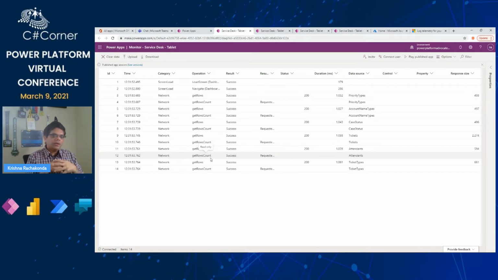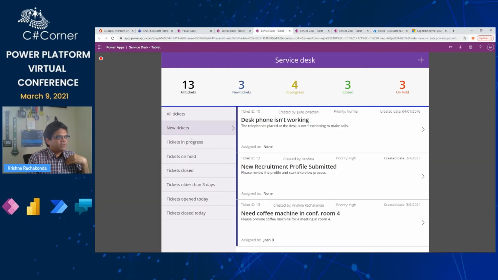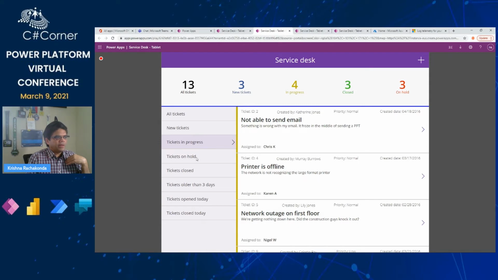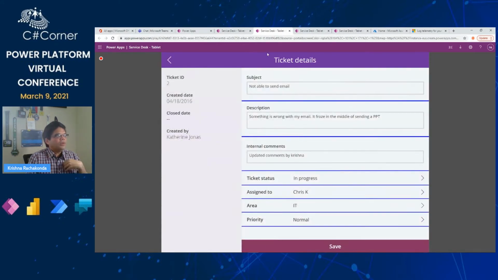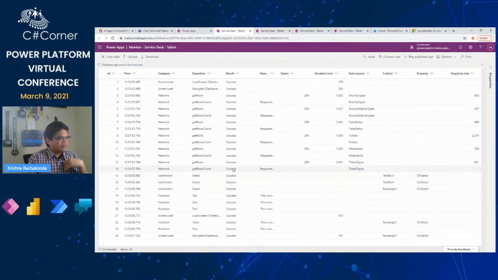So I have different data sources in my app. If I have, like, five different data sources connected to my app, all the five data sources I'm loading when I start the app. That's what it is doing right now. All the get rows, all of that is happening. When I perform any additional operations on the app, like clicking around on different options or going into the details, if we go back to the monitor, it will keep gathering all that information.